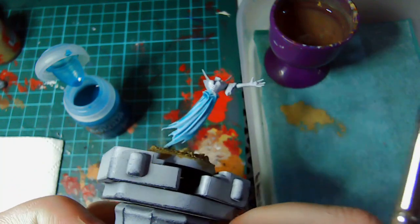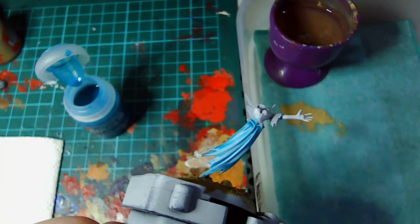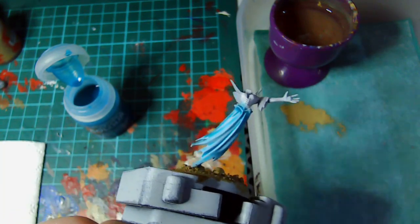Alright, so I'm just gonna hold this in this position just for a couple of minutes so that it has time to dry, and we'll be back in just a bit, guys.